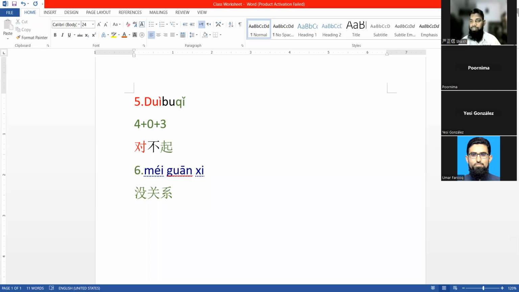The meaning of mai guanxi is "it's okay". When a person says sorry, you need to say it's okay, or it's not an issue, or it doesn't matter. In Chinese, we say "mai guanxi, bu mai shi". So if a person says mai guanxi, it means it's okay, it's not an issue. So this was dialogue number 3 which we have studied today, and now let's move further.